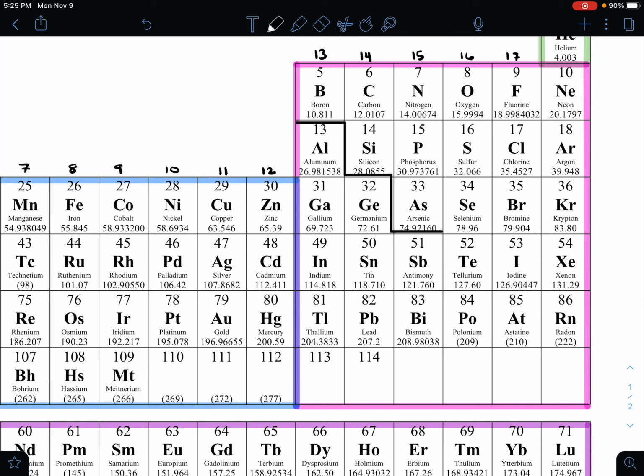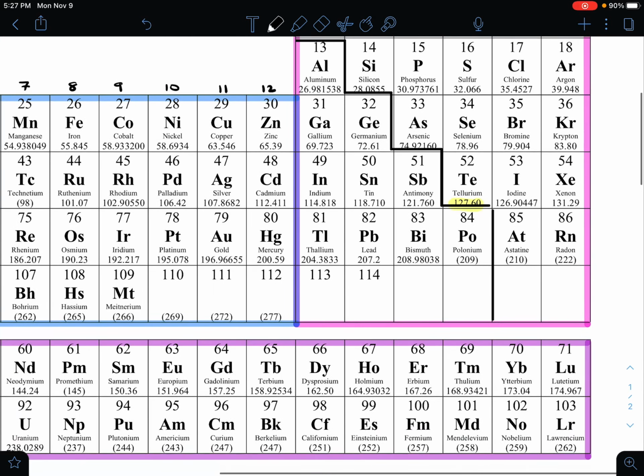Okay. Please be careful when you're coloring this in and doing this that you're not messing up any of the atomic masses. The atomic masses are these little ditties right down here. So please make sure that you can still read those. Mine is going to be a little rough. I'm going to have to move my lines eventually. All right. And then finish it off just like this. This is our dividing line between metals and non-metals.